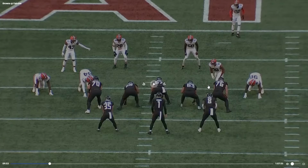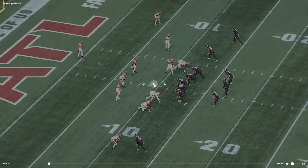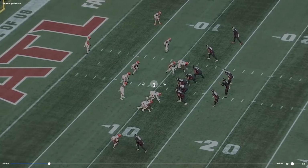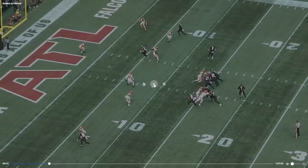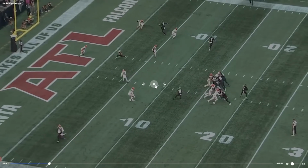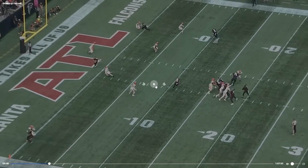Like I said, the first one could be a touchdown if you throw it right? And he's got to know. I mean, we can go back. I could see that before he starts making the throw. He is staring down Drake London. He's the guy he wants to get the ball to, right? He kind of glances. All he's doing here is glancing to hold this safety here, and he's wanting to put it in here. Why would you not want to hold the safety and then get it in over here? Why do you go to the more difficult throw?